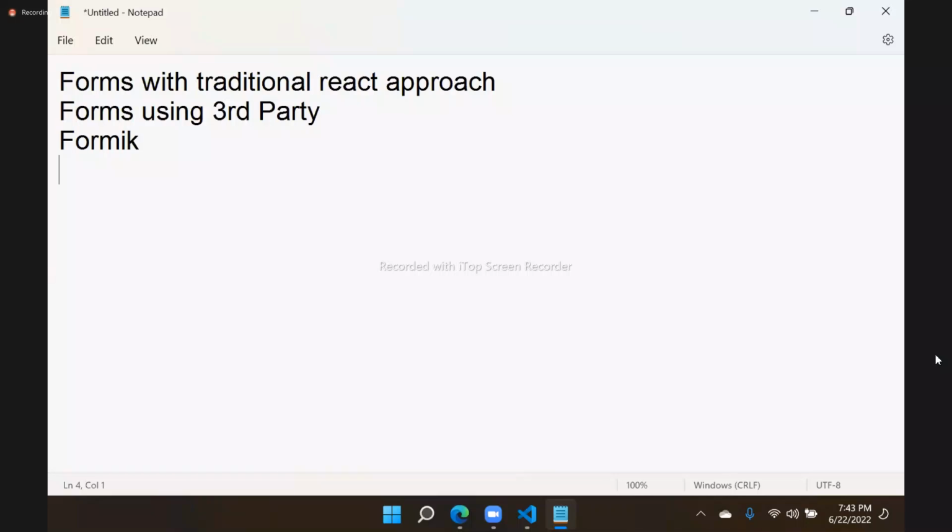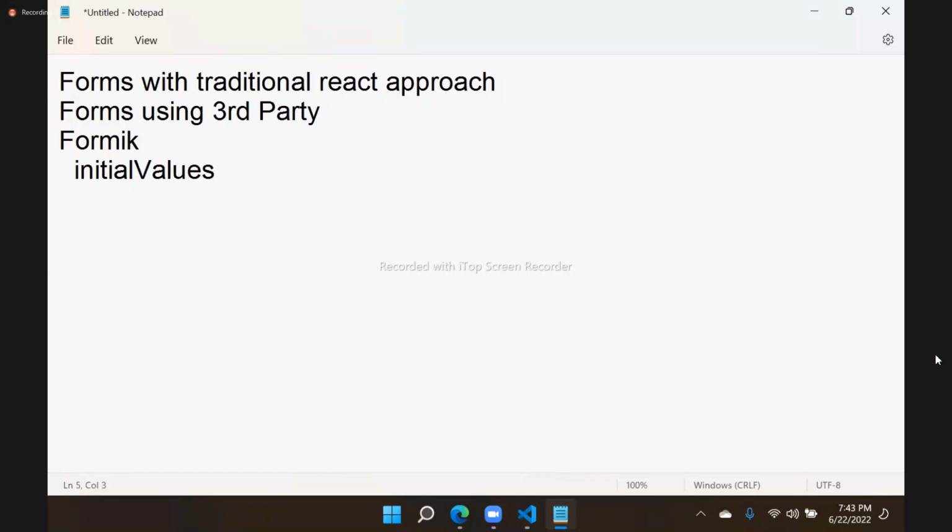Now we will see how to handle validation. Formik is a little better when we are dealing with form submitting and all. Already we learned it uses initial values.